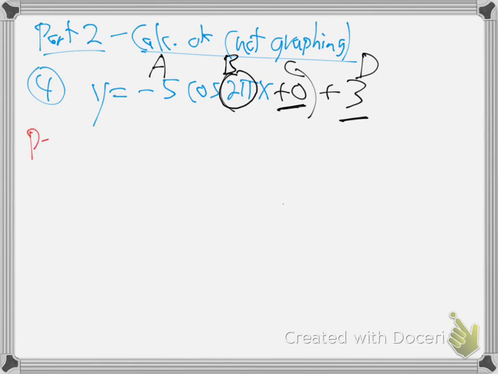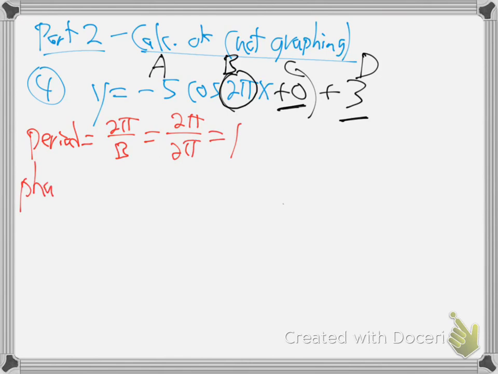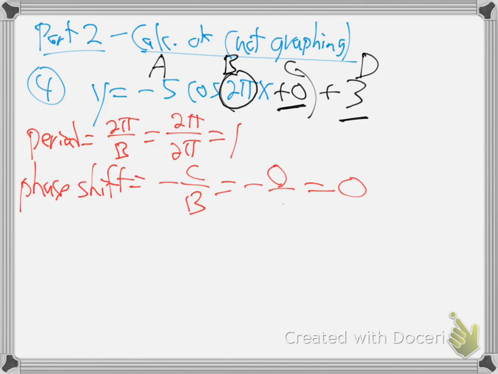So let me take it from here with you. Now, what's the period? 2 pi over b. You probably got that part right. 2 pi over b, 2 pi over 2 pi. That's just 1. And then the phase shift, you would have had that wrong if you didn't realize, that's going to be 0. Because minus c over b, again, the c is 0, so it doesn't matter what b is. It's just 0. B is 2 pi, but who cares? The phase shift is 0, right? Because there's no number added after the x inside the parentheses. The 3 is outside the parentheses.